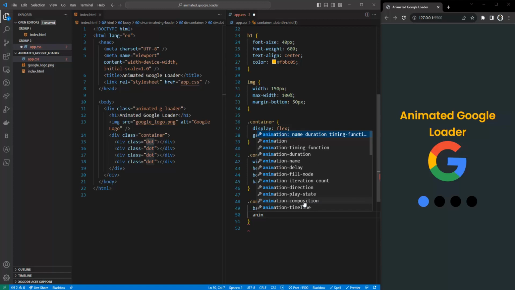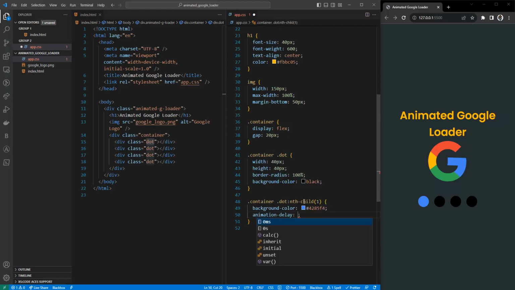I'm gonna say animation-delay. I'm gonna put the property and I'm gonna say -0.25s. This is the animation delay, like when the animation needs to work. Once we are done with our nth-childs, after that we will come here and we will define our animation. So again, I will just duplicate these lines. I will copy up and I will duplicate these lines.